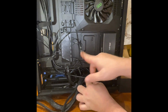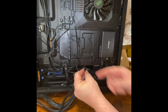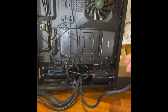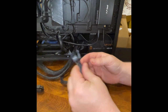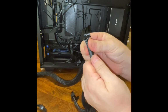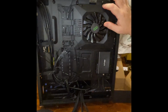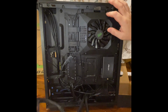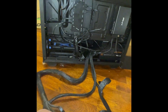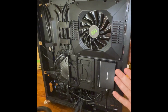Now, obviously, if I was going to add another SSD, got another slot right there, I would just move these cables over to the next one if I needed to. Okay. Next thing's next. This here is the graphics card, PCIe one. CPU, okay, which is normally at the top of the motherboard. Then you have the 24-point pin. Now it's kind of at this point figuring out which way you want to run those things.